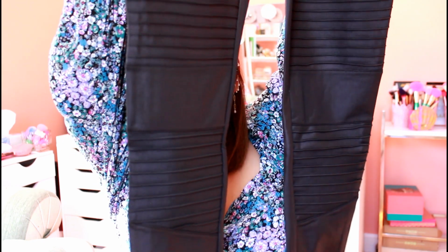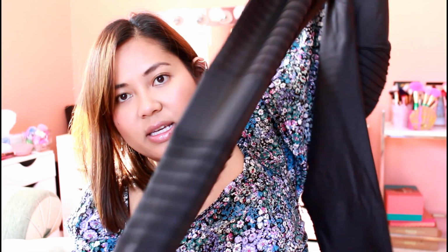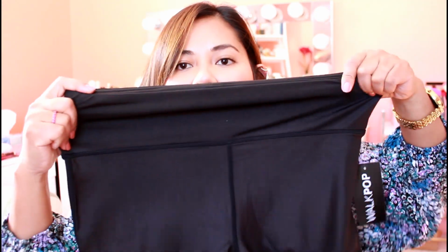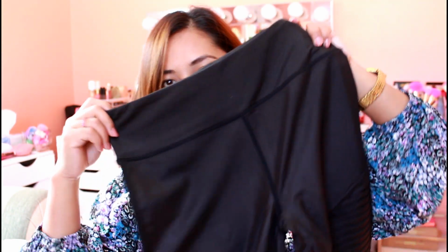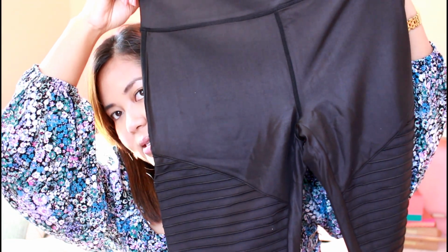So this is more of a dressier, fancier legging in my opinion, because it has that moto detail right here. It looks super edgy. I love it. Still a stretchy material, and it's a little bit shiny in a way. You can see it's not glossy, but it has that shiny finish a little bit. Can you see that? I picked this up in the size medium as well. That's the next one.